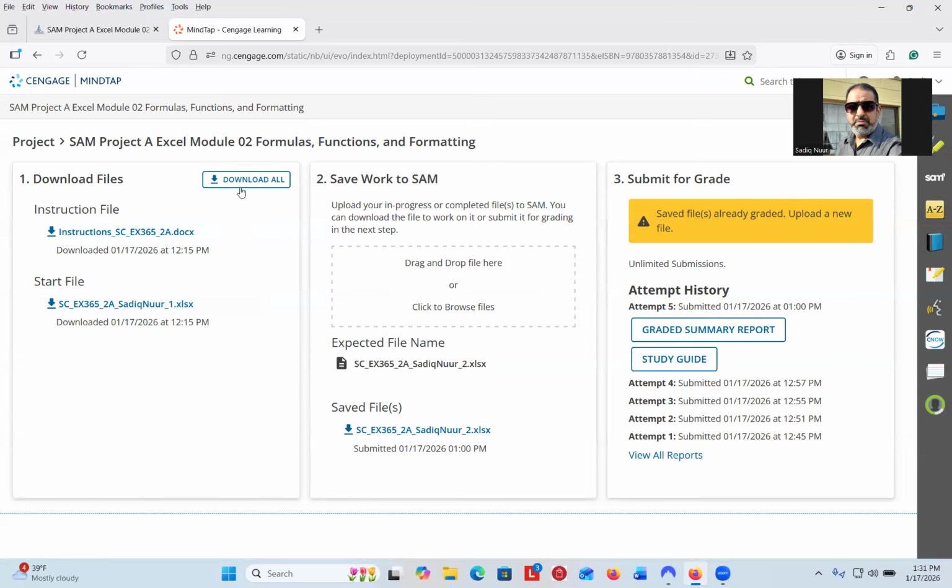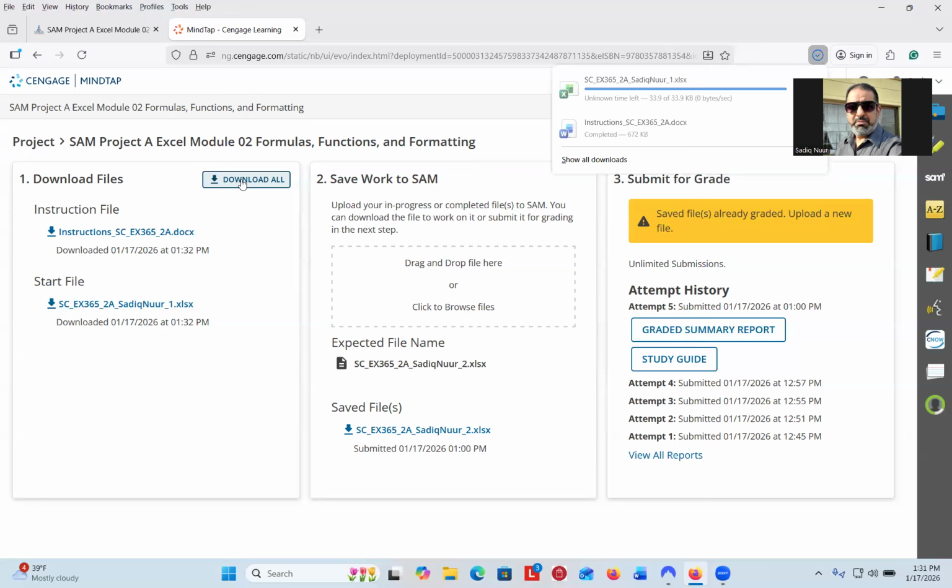So I will download both files together. As you see, both files are being downloaded. Now you can close the browser and work offline, because you need Microsoft Word and Microsoft Excel 365 or Excel 2021.